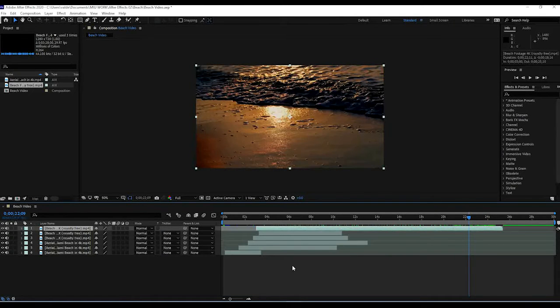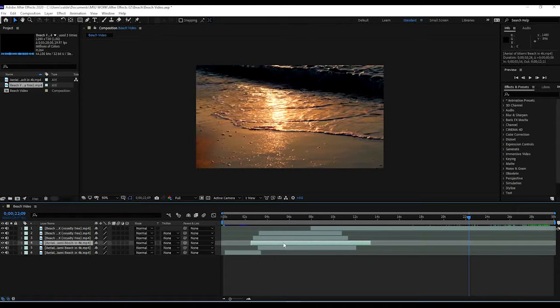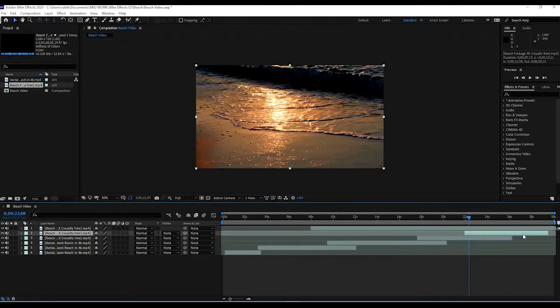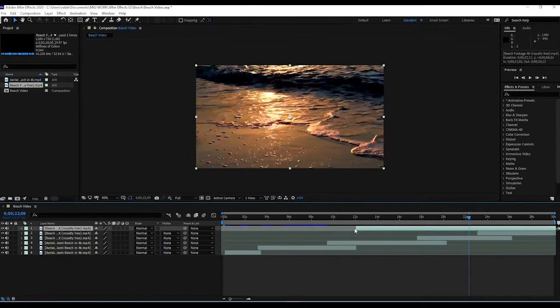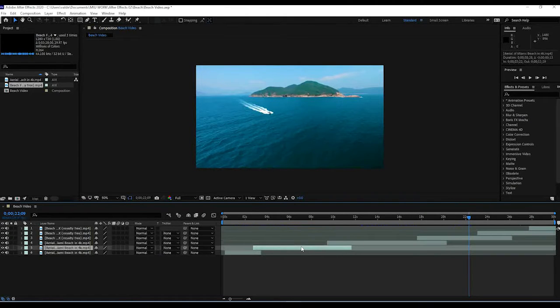Okay, so we have all this extra stuff. Now what I'm going to do is stagger or place the clips one on top of each other. Now the way you place them is going to show how they edit in there, how the cuts will happen. So After Effects doesn't do kind of like a pasting of the frames.